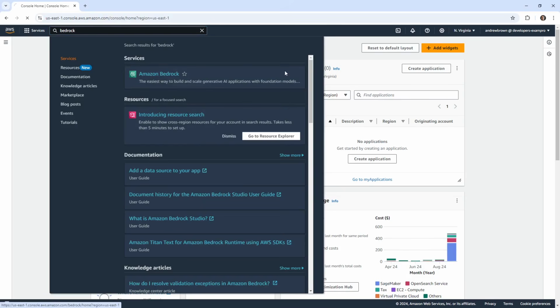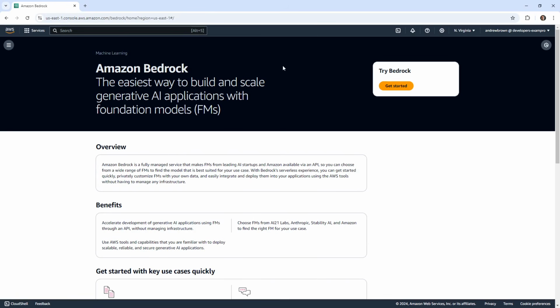Bedrock is a way to build out generative AI applications where you don't necessarily have to work with it programmatically initially, but they do have an API. Amazon Bedrock is a model as a service, meaning that they make multiple models available to you so that you can utilize them in a serverless way or to provision the compute that you need to run them.